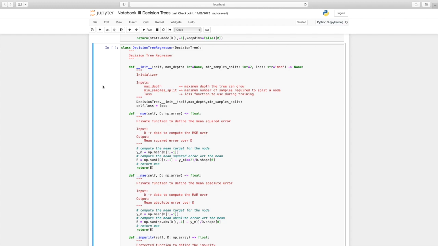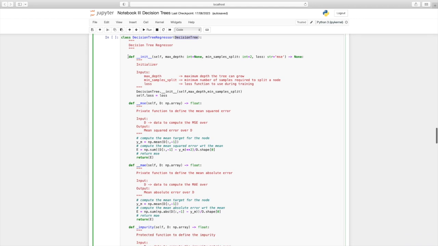So now we can start by implementing a new class called DecisionTreeRegressor. This class will inherit from DecisionTree, which is the abstract base class that we implemented in part 2 of this series. If you remember, this abstract class has 2 undefined methods, and those define the impurity and how the leaf node is calculated. So what we need to do in this class is to flesh out how those functions will actually operate.